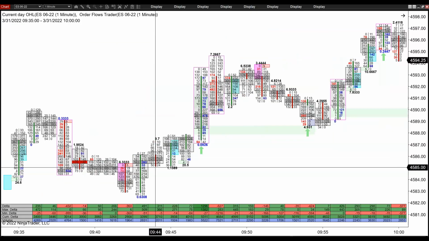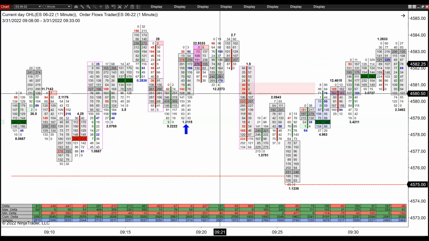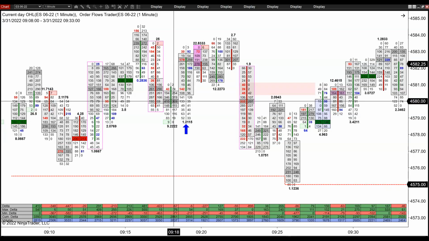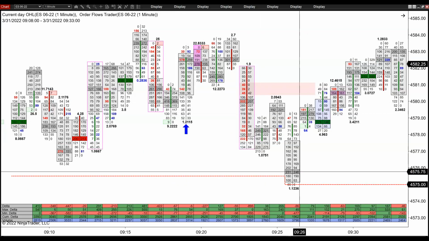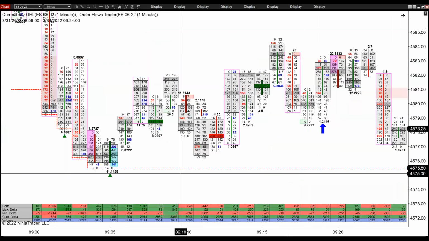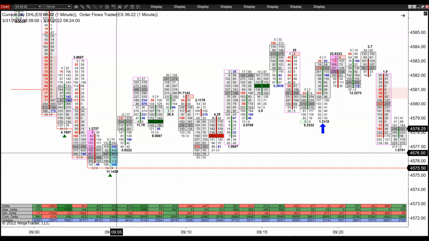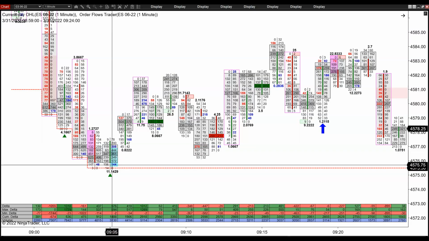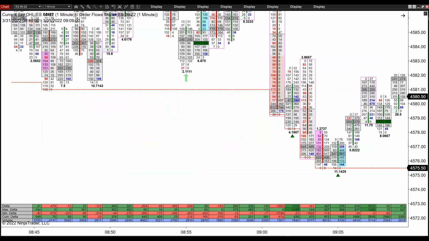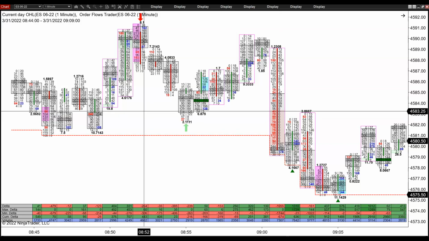Okay, so for example, see if there's any easy example here. There's nothing major happening. Normally you're going to get most of the volume occurring inside the bar, but if you're near the edges of a bar and you're seeing heavier volume than normal, pay attention to that. Oftentimes a clear sign is going to be the value area, because the value area is generally going to be where the most volume is. And what day was this? 31st. The way this market's been recently, you get these bars with thin volume, then you get bars with heavy volume.